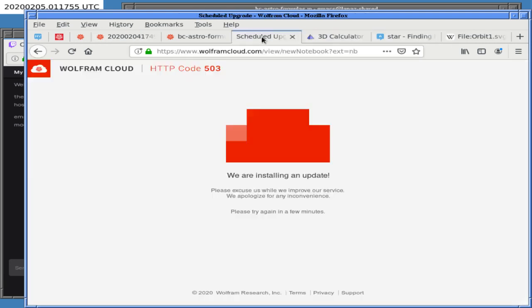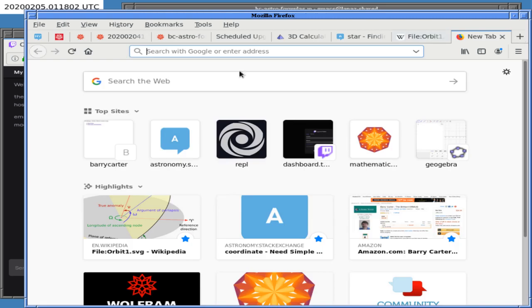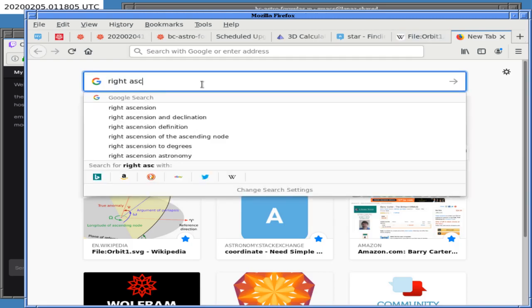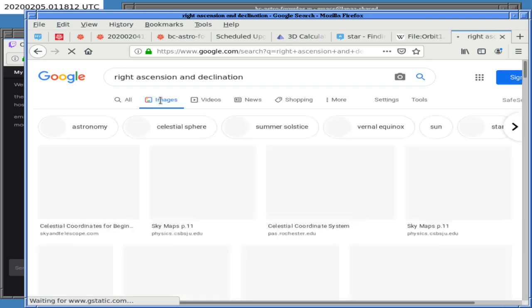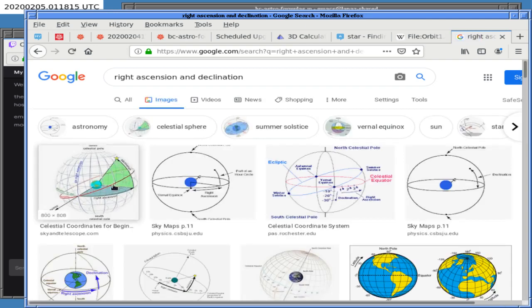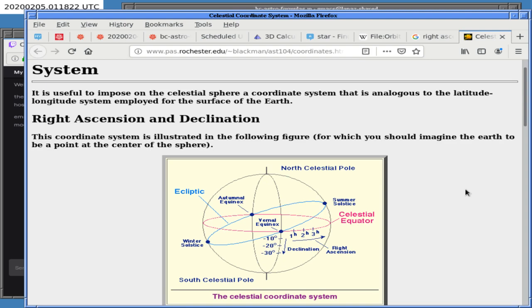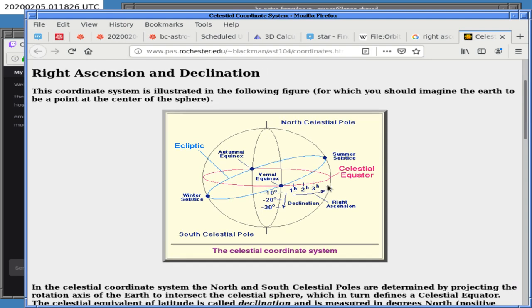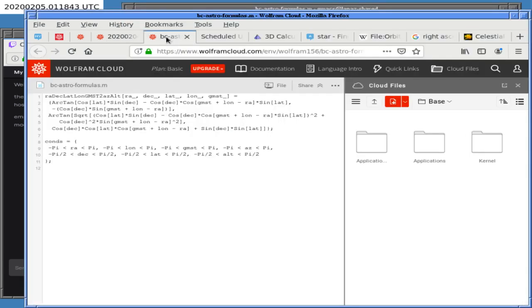Wow, I am deleting stuff maybe way too fast. We did have a search on that, and we did find some images, and we found one that sort of confirmed it. There it is. So as you go counterclockwise, the right ascensions increase. And the problem, of course, is with our azimuth: as you go clockwise, the azimuths increase. That is sort of the standard way of doing things. Okay, so that might be part of the problem.